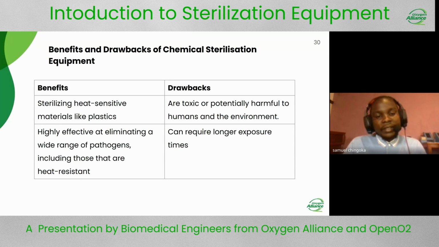Under its drawbacks, these chemicals are toxic and potentially harmful to humans and the environment. Therefore, they need to be handled safely. The other drawback is that it can require longer exposure times. On average, it may need 1 to 2 hours. And after that, we also need to wait so that these gases are taken out before we can take out the objects that we have just sterilized.